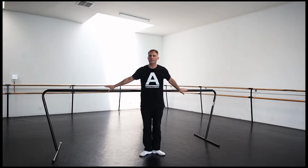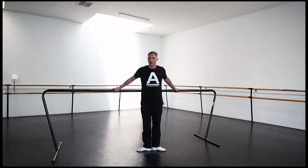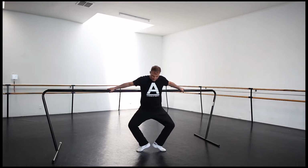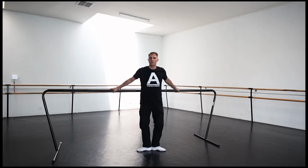Okay, I would like to focus on resisting the heels in Grand Plié. Many of our newer students, when they go into a Grand Plié in first position, have a tendency to let the heels pop off the floor. I'll show you. They go into the demi, then as they go into the Grand Plié, the heels come up like that. See, we don't want to do that. We want to resist the heels from coming off the floor.